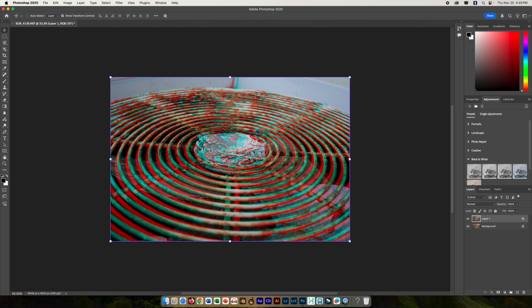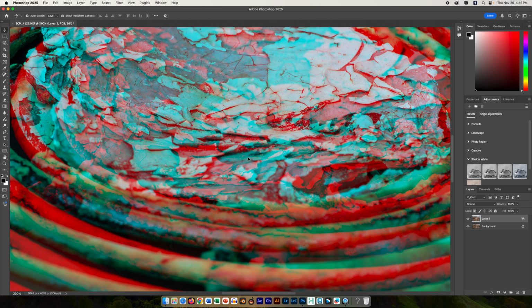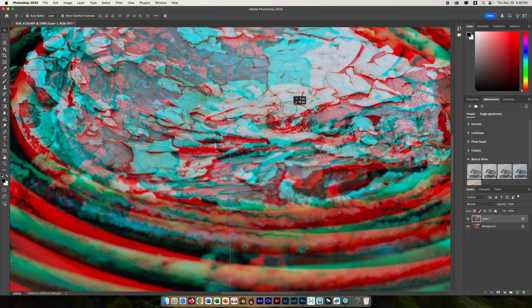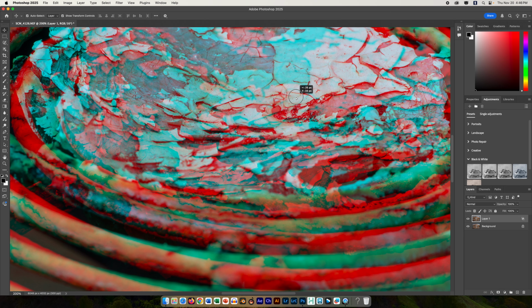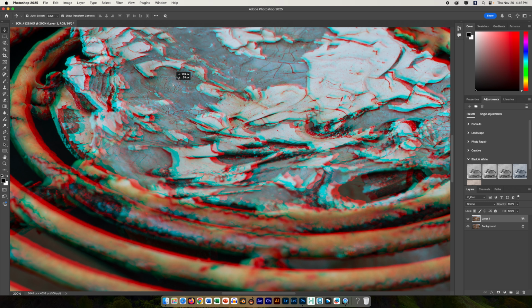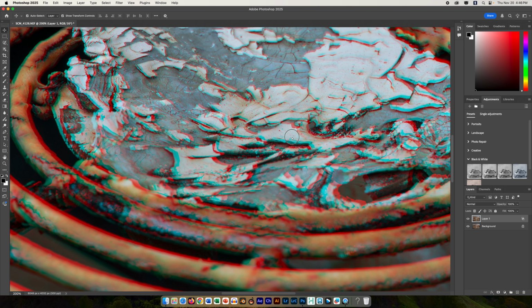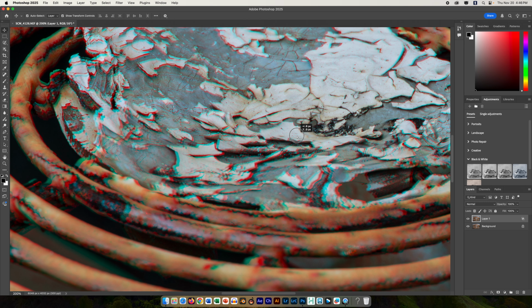So I'm going to hold Command plus and zoom in, and I have to see, well, what do I want to align? Now I know it looks like a big mess, but what I want to find is both in the foreground and the background the things that match. So this is on one of them, this is on another of the layers, so I can kind of try and align them so that it makes only one image.